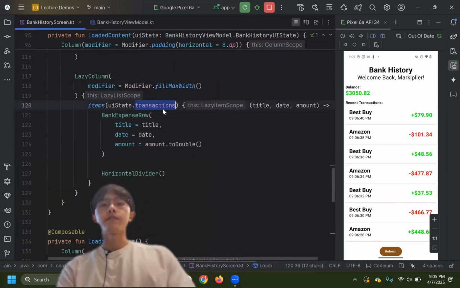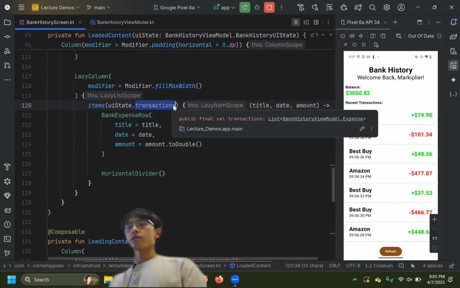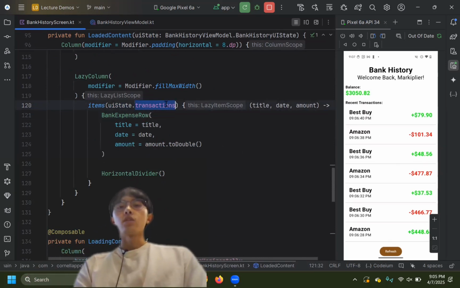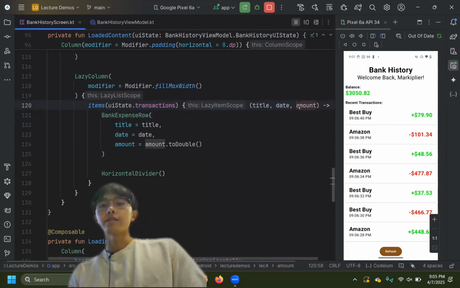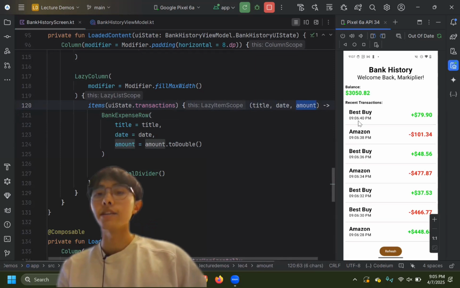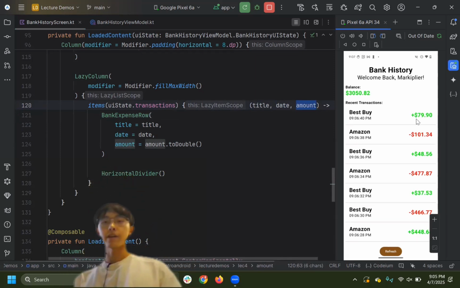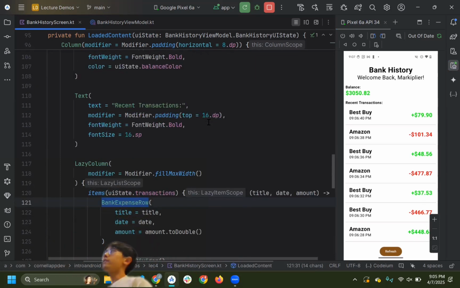And I guess one final thing to note is that the view model is also telling the screen all of the transactions that it should be showing. And so it's giving every single title, date, amount, such as Best Buy, the date, time here, and the amount. I guess you got a paycheck from Best Buy, that the screen should be showing, so that the screen doesn't have to do any complex computations or anything like that.